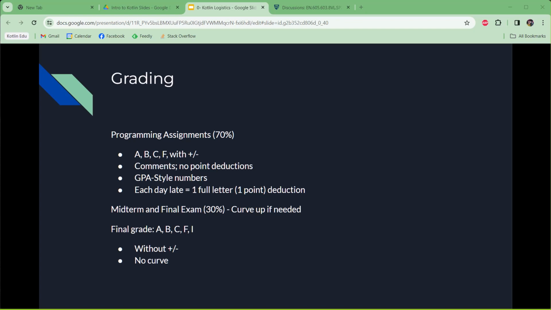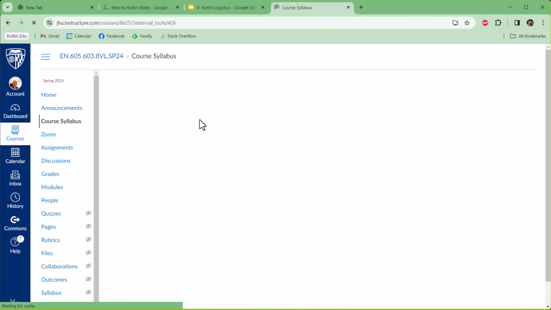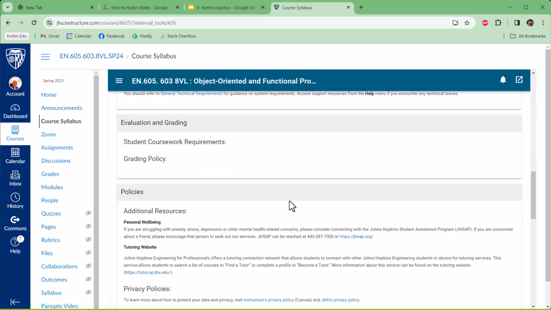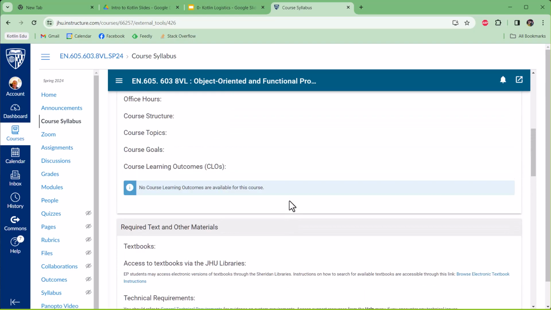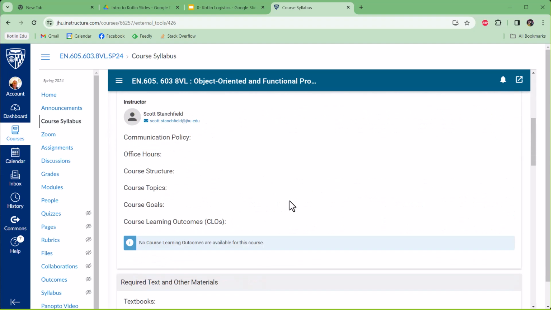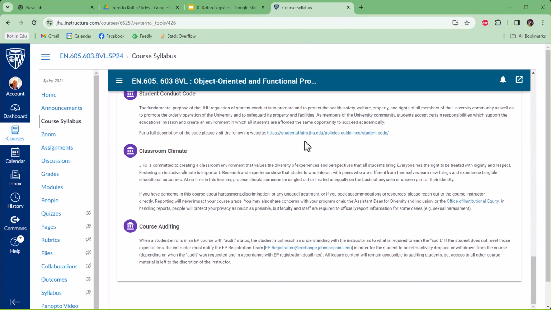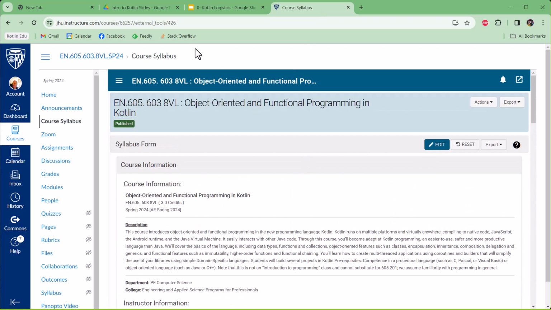Ooh, did I update the syllabus for this class? Let me take a quick peek here and see if I updated the syllabus. I know I did it for the Android class, but I want to check in here and see if... ooh, they like wiped everything out. It's like empty. I'm going to update the syllabus. Sorry about that. I don't know why it's completely empty, because I had things in this before.